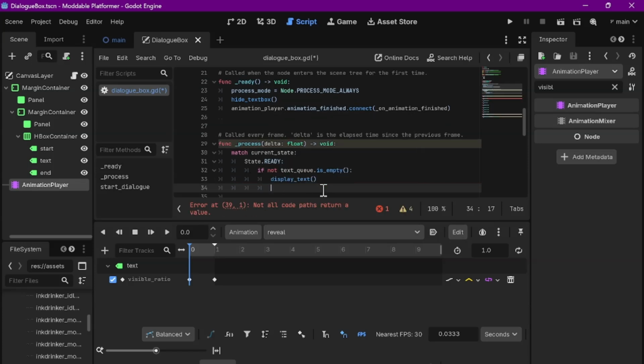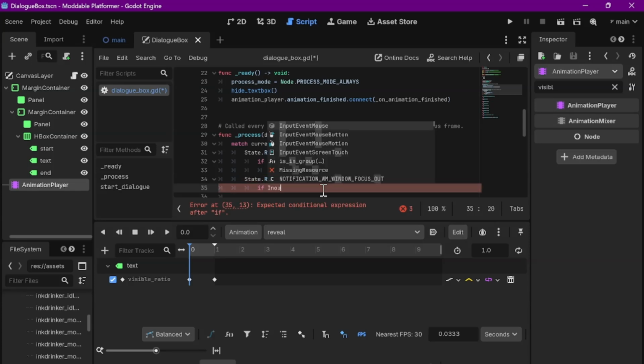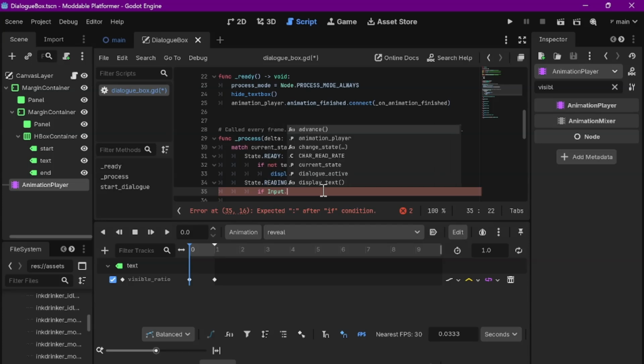Beautiful, beautiful. If we are in state reading, and if we have inputted is action press interact, which we will have to add to our input map in a little bit.